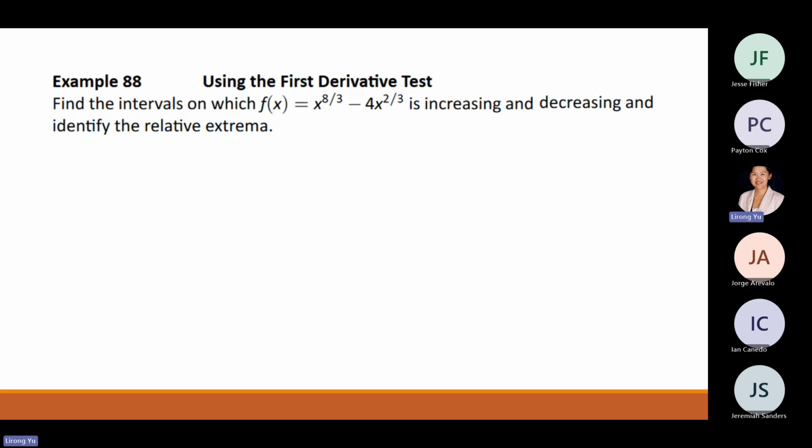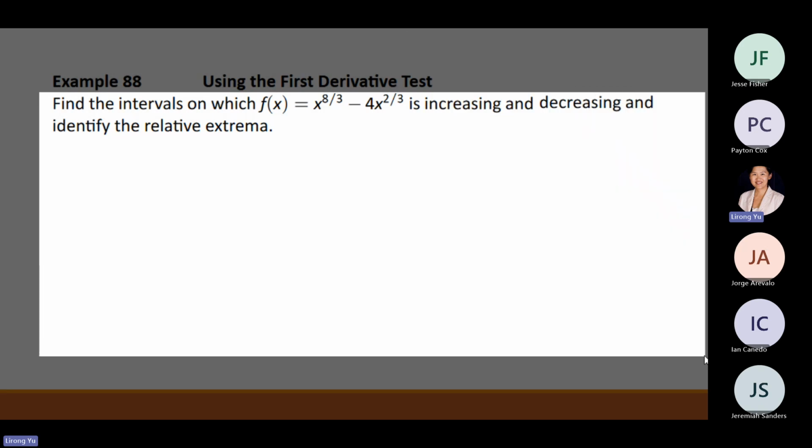If there's anything we have to watch out for, it would be sometimes when the original function is well defined, the derivative might not be, because when you apply the power rule to find the derivative, the power reduces. For example, this one, the power is x to the 2/3 power. The 2/3 power minus 1 gives negative 1/3, and negative 1/3 is a division. Whenever we have a division, we have an undefined point. So the derivative suddenly becomes undefined, and that's one of the typical situations when we have fractional power.